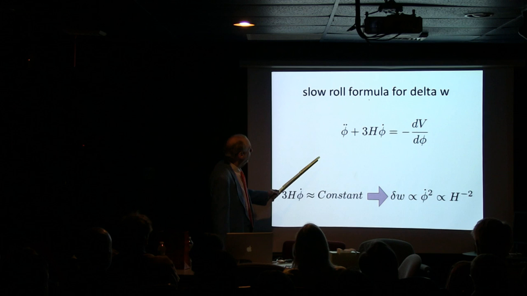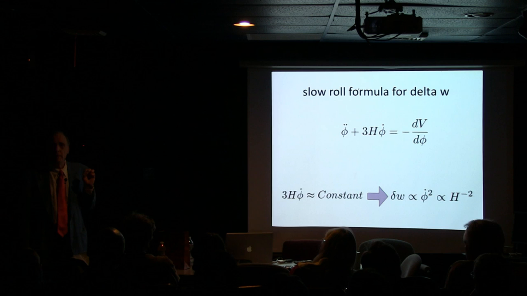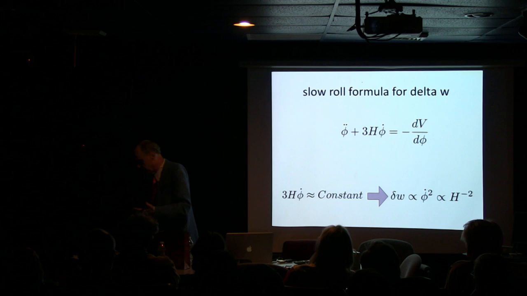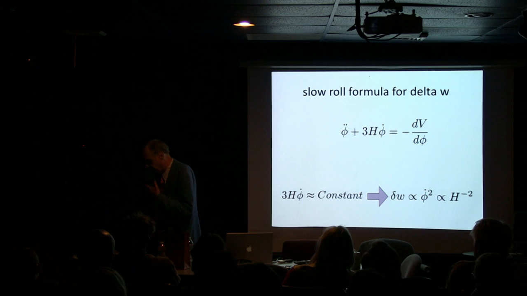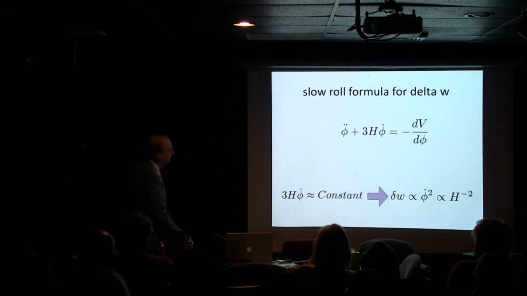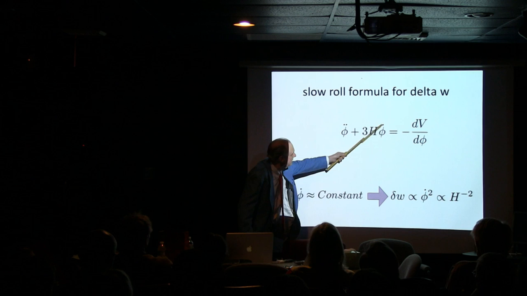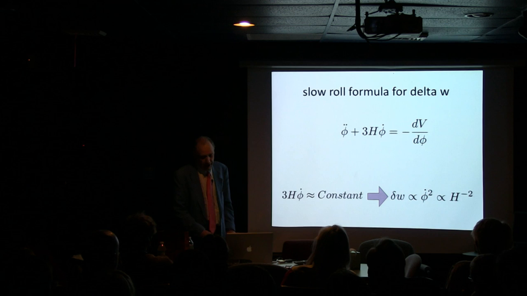And this is proportional to this value of the rolling down the hill. These are equations for this. Again, I'm not going to explain these, but I'll just say that when you're rolling down a hill, it's like you're falling in a parachute. There's a frictional term due to the expansion of the universe that's sapping your kinetic energy, and you're falling. There's a force pulling you down the hill, which is this, and here's the acceleration that you have. Well, if you fall down a hill with a frictional force, what happens to you is that you quickly reach a terminal velocity. Any parachute person could tell you that. You reach a terminal velocity, in which case the acceleration stops and you have this terminal velocity here. And the difference from W and minus one should fall off like one over the square of this frictional force, which is the rate at which the universe is expanding at that time.